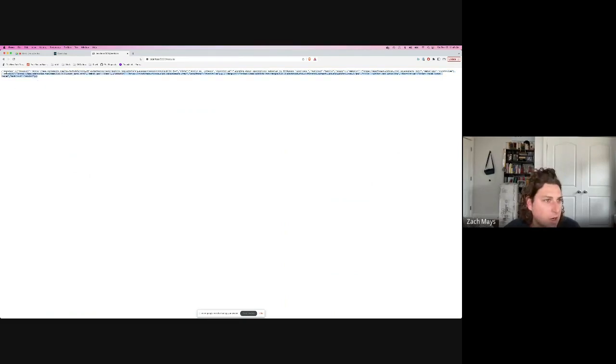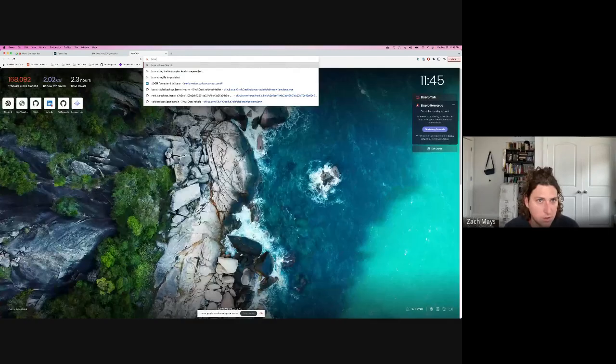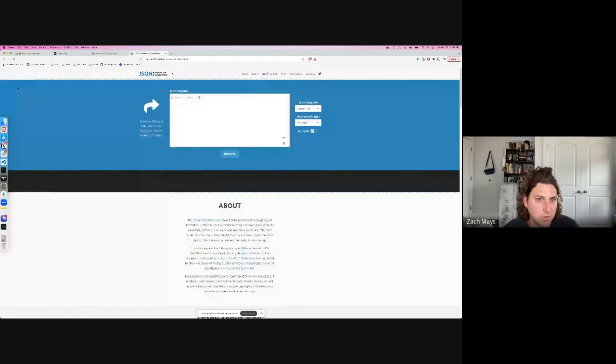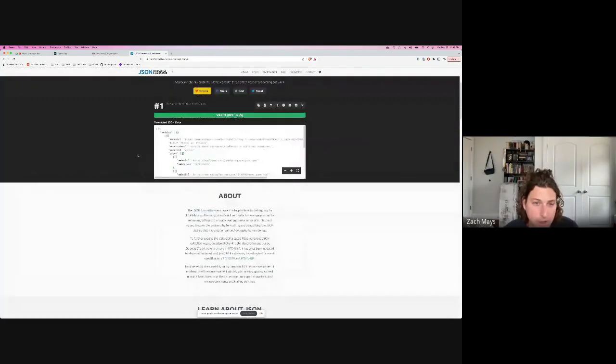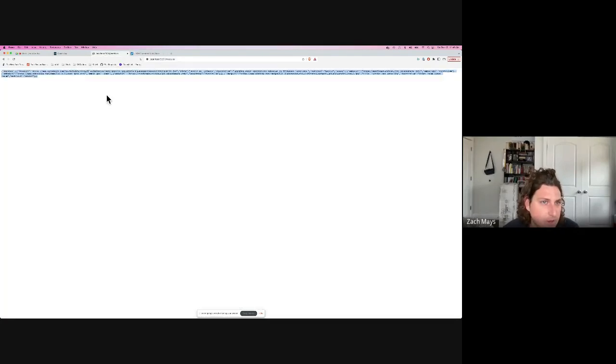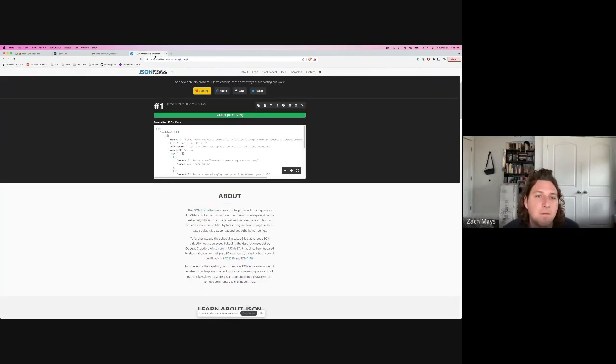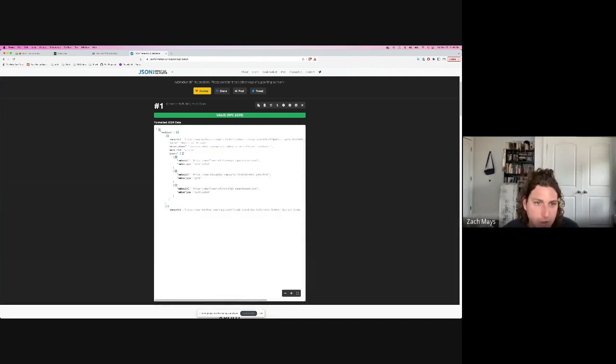So I can copy this and put it in this JSON formatter thing, paste it, process it. If I get a JSON response back from a website, I often put it in this thing. You can also get an extension that'll automatically parse it for you in this tab. But anyways, this is printing it out for me. So we can see we're getting back an object. It has one key, which is modules. And then in that key is an array of objects.